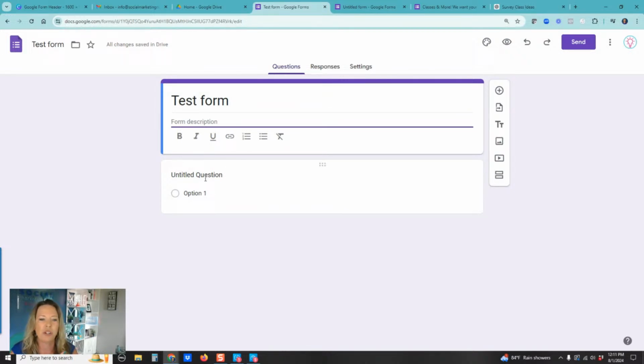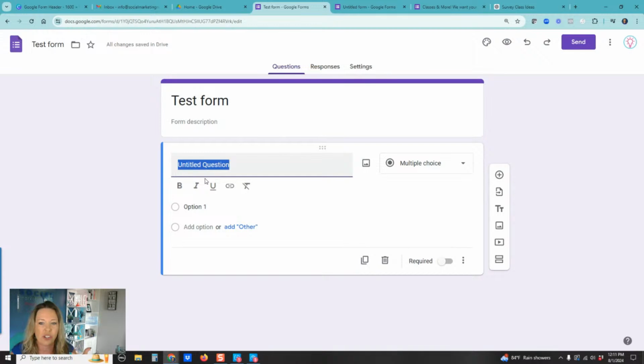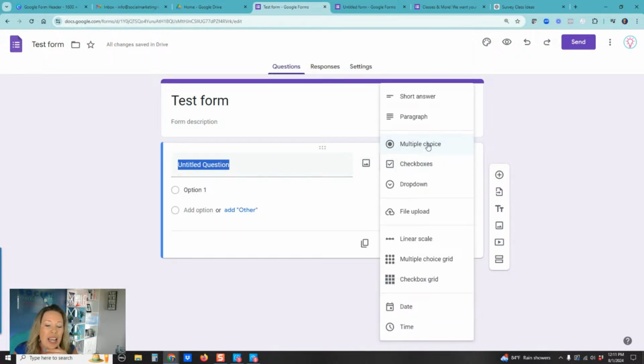And here's where I want to ask my first question. And you can see here, there's a drop down, or you can add a photo too, to add some visuals to it. So here's where you can have multiple choice. That's going to allow them to pick one of those answers. When it comes to a topic like what kind of classes do you want, I have multiple, and I will use the checkbox.